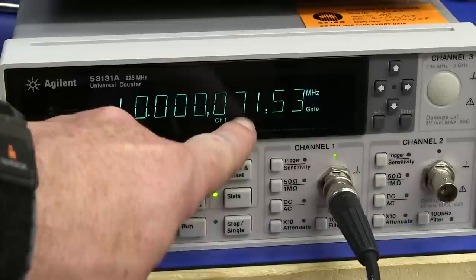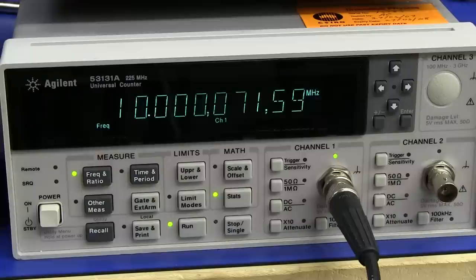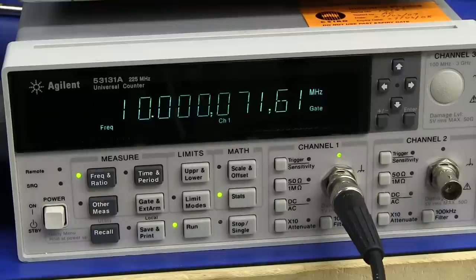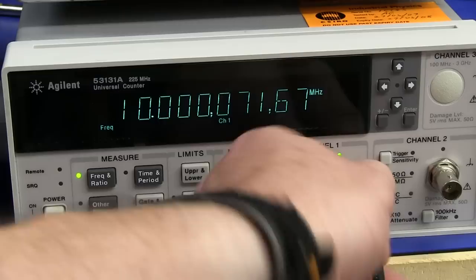As a rough ballpark you'd sort of expect it to be under 50 Hz for this stock time base, but it's not - it's 71 Hz. I'm assuming that this Rubidium is bang on, because once they lock, they're pretty reliable - you can pretty much guarantee you're getting bang on 10 MHz out. I haven't checked the specs because we don't know what brand Rubidium is in there yet. So assuming the Rubidium is spot on, this thing probably needs a tweak.